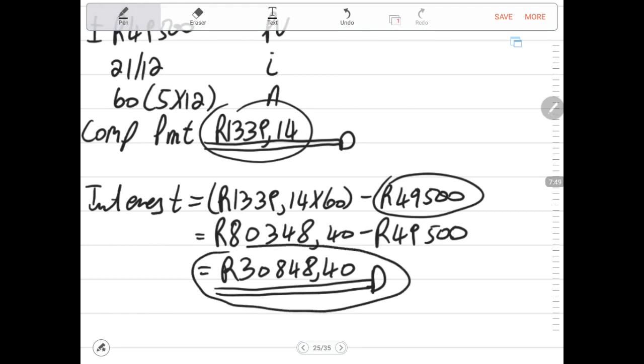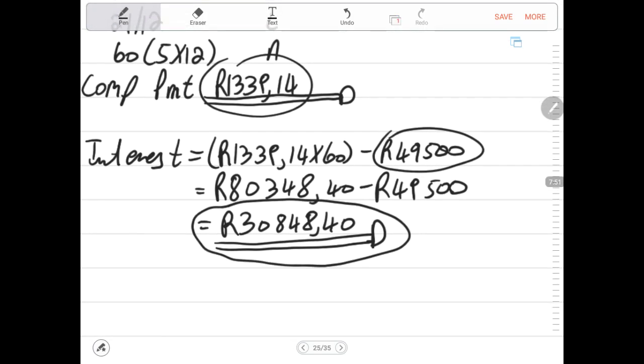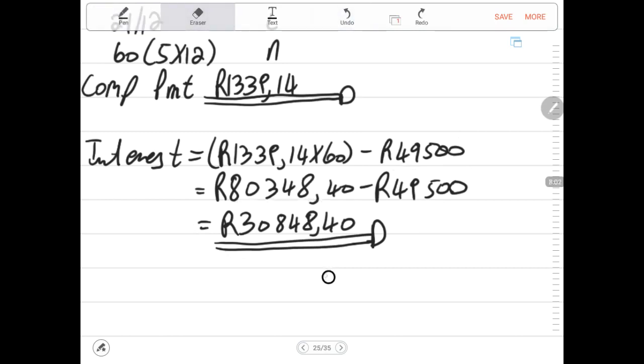In other words, if this person could have saved this amount of money in his bank account, then after 5 years he is able to buy this car cash with a value of 49,500. Hence I said in the beginning that savings are quite important. It is preferable to save towards what you want than to give too much interest to the bank. And this is just interest, which is income to the bank.